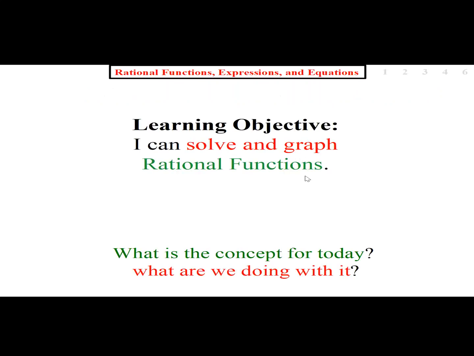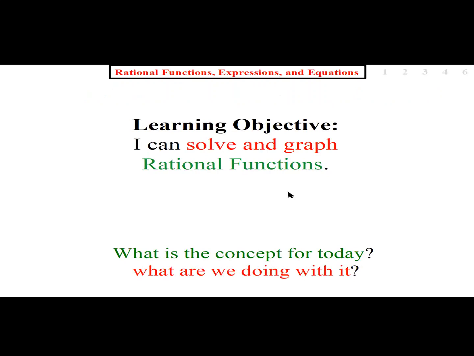You're welcome. All right. Once again, your home plate for tonight, pages 394, 395, odds, and we're going to be graphing today, okay? So don't worry about what the instructions on the page for the home plate say. You're going to do what we do today in class with those problems. I'm going to repeat that again. Today, what we do in class, that's what you're going to do with your home plate, okay? Yes, Mr. Q. All right, here we go.